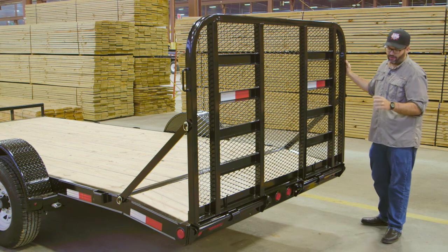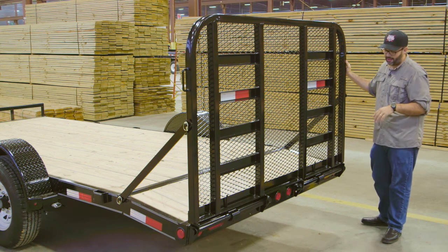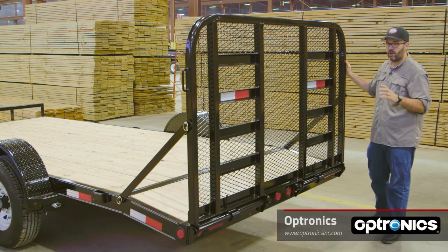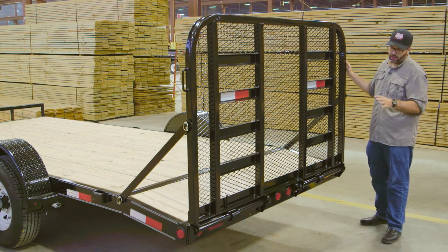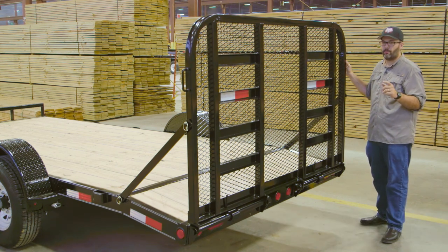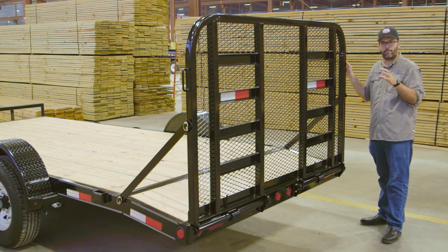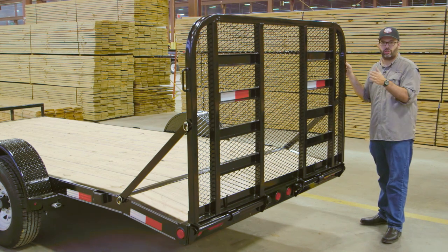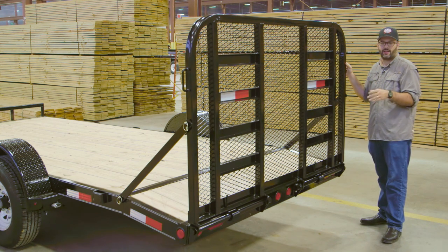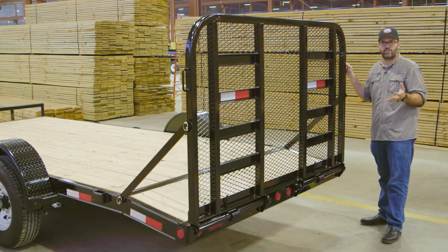Beneath that, we have our 5-inch channel rear bumper. It has lifetime LED lights. We also include a lifetime LED license plate light. And you'll notice that all of our lights are flush mounted. That's really important. So if you're backing this trailer up and you bump into an object at the light, it's more than likely going to be cushioned through the grommet and not break that light, keeping your trailer on the road, legal and running.